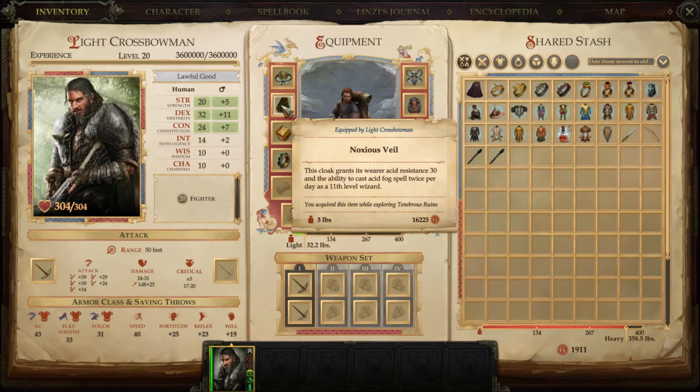Acid Resistance 30, again, while it's not immunity, that's some nice protection. And there's other cloaks that protect you from fire and cold and electric too. But this one's nice in that not only does it give you that high Acid Resistance 30, it allows you to cast Acid Fog twice a day. And that's damage that's like 2d6, I want to say, per round. So that's maximum 12 points of damage on a spike. With this cloak on, you're immune to it. So you could cast that at your goddamn feet and shoot bad guys while you're in the cloud.